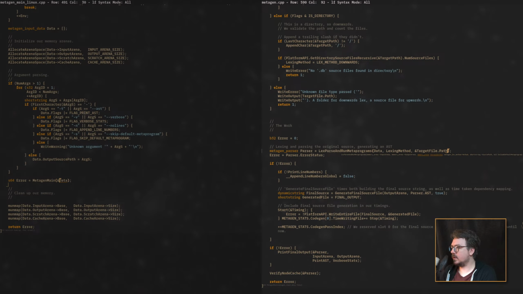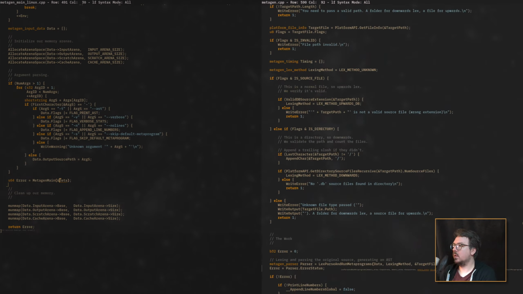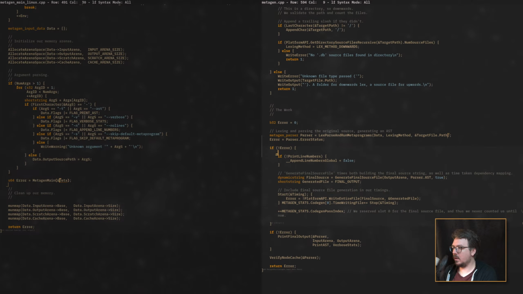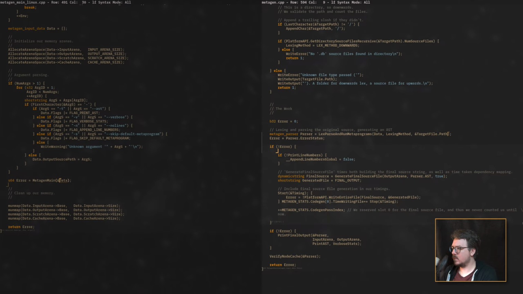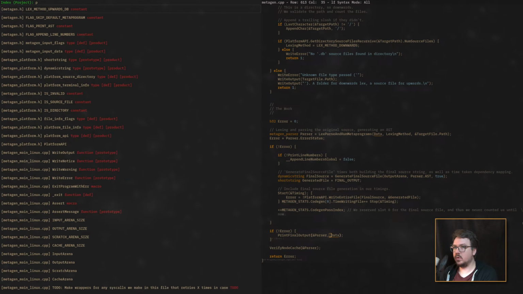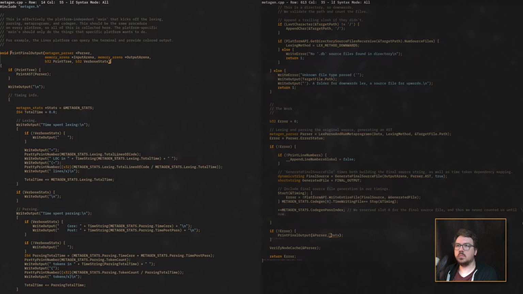Which means it doesn't need this. Cool. I think that's all fine. Print final output can also take the data. All right, this is cleaning this up a lot, which is nice. We'll go to print final output.